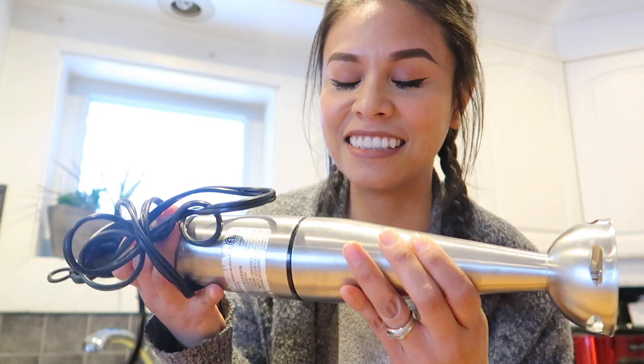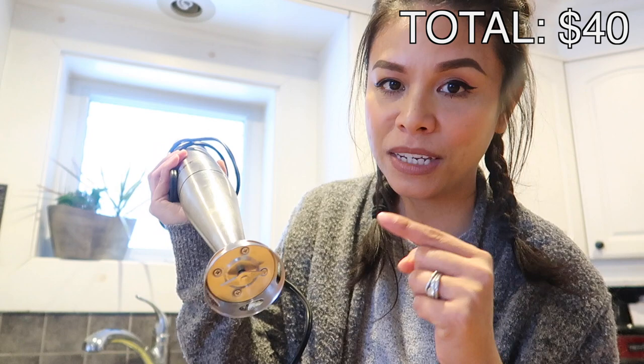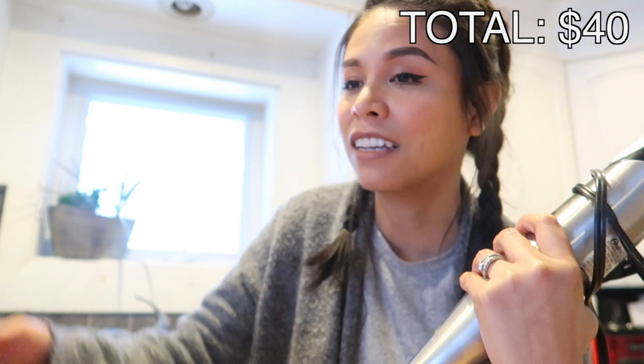So if you're wanting to make soap, you absolutely have to get yourself one of these. This is a stick blender, and a stick blender is the tool that most soap makers use to emulsify and blend your lye solution with your oils. The reason why this is mandatory is because it really shortens the amount of time it takes to get those two elements to come together and bind. If you don't have this and you're just using a whisk, I have heard that you will get soap eventually, but it will take you a very, very long time. And who has the time for that, right?